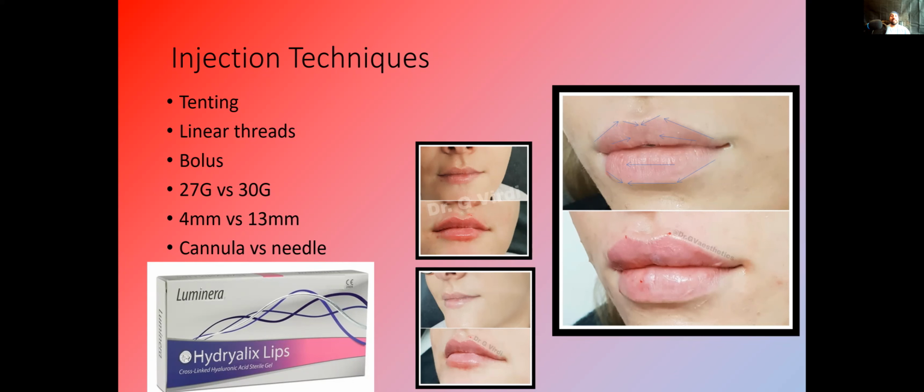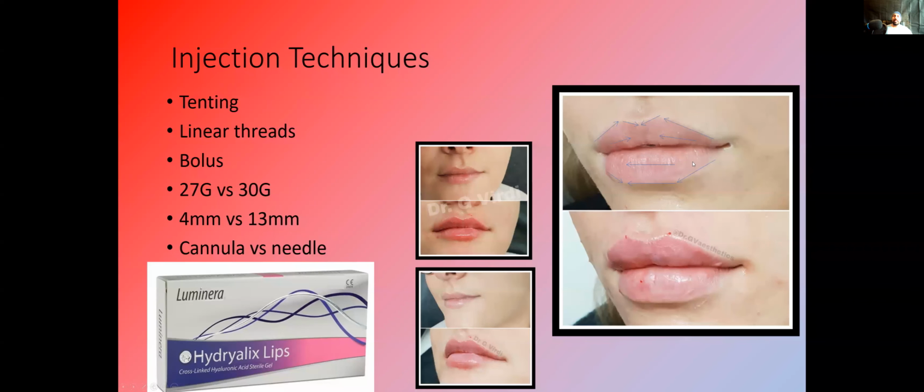As for a cannula, yes, from a safety perspective, you're going to be safer, not safe, safer. And there's also a risk of having an occlusion with a cannula, as there is with a needle. The other way that I look at it is, if you have an occlusion with a needle, it's going to be bad. But if you have an occlusion with a cannula, it's going to be 10 times worse, because you've literally just cannulated the artery. So although a cannula might be safer, if you end up having a complication, it's going to be worse. So always keep these things in mind.